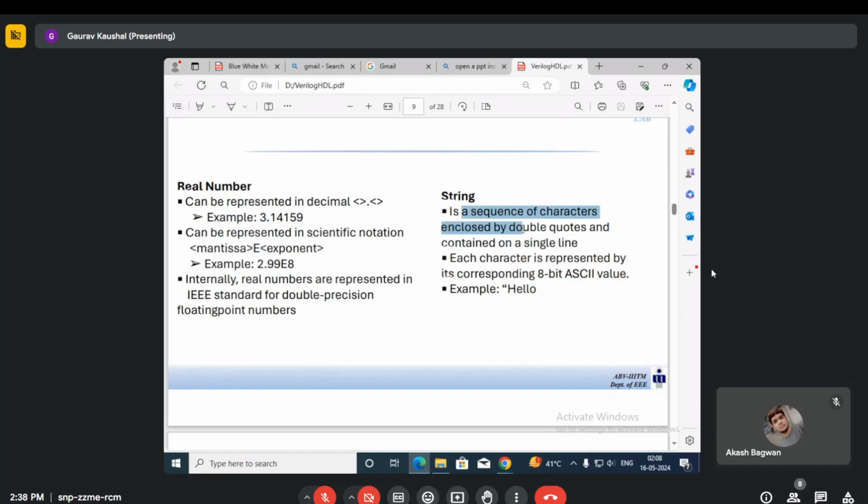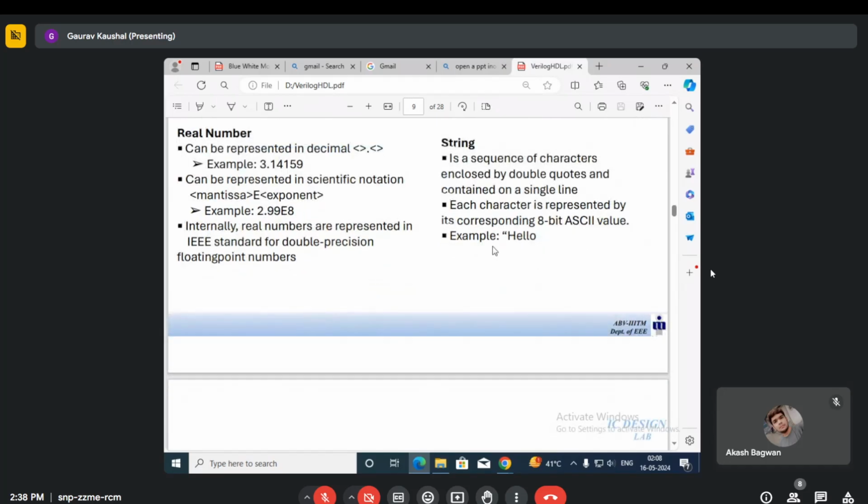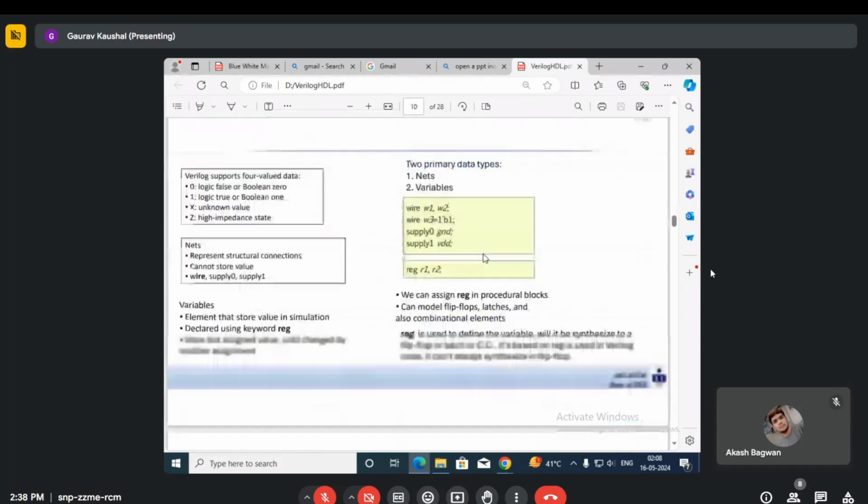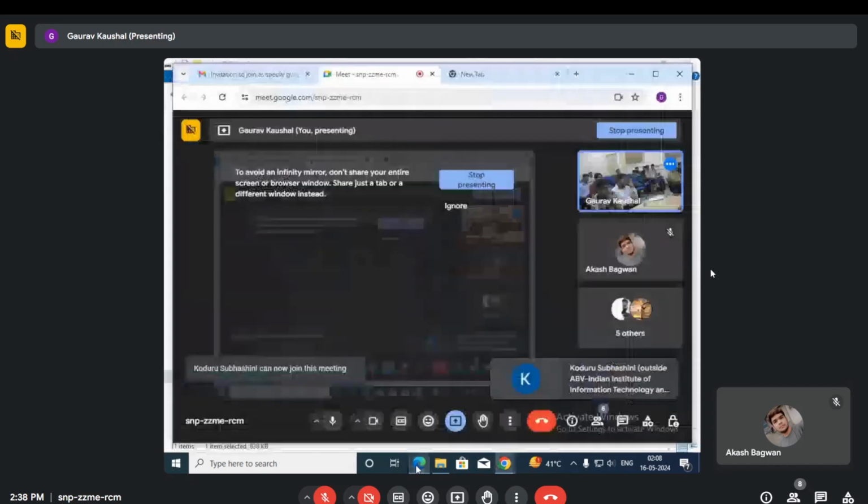A string is a sequence of characters enclosed by double quotes. Okay. So we will discuss this. Suppose the example hello. So basically it should be here, hello, and the keyword is this. Or you can say this. So we can use the string as you have used in the C language, isn't it?